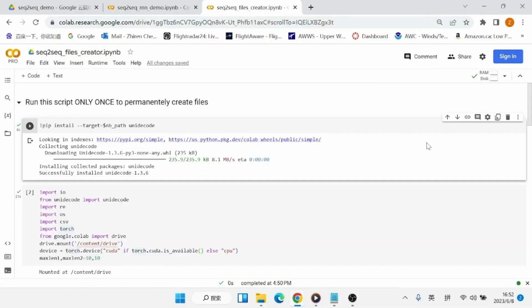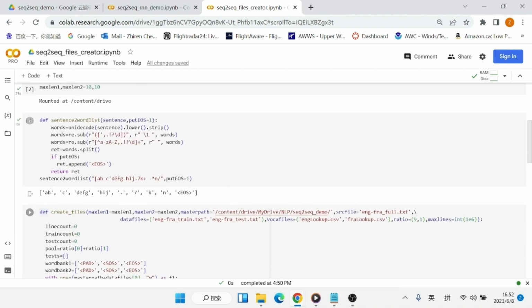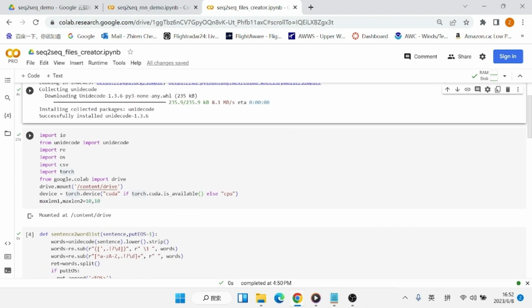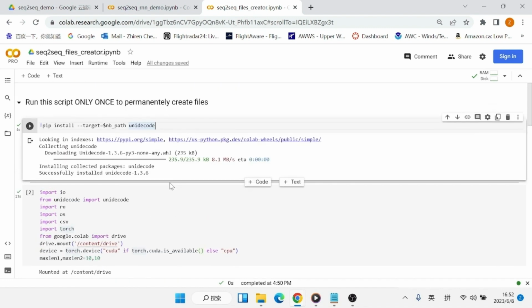Now let's start coding. As you can see here, I have a separate script for preparing and processing the data files so that we can generate the data files that we can use in the future. Here we have downloaded the Unidecode package. This one just removes all the unwanted tokens as well as transfers some characters in other languages into the corresponding ones in English.